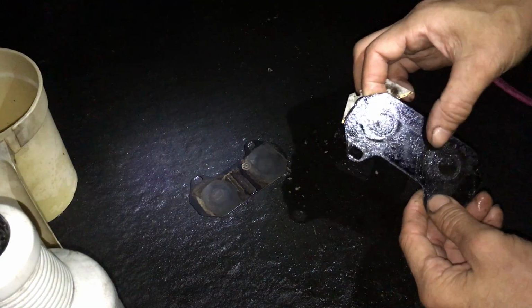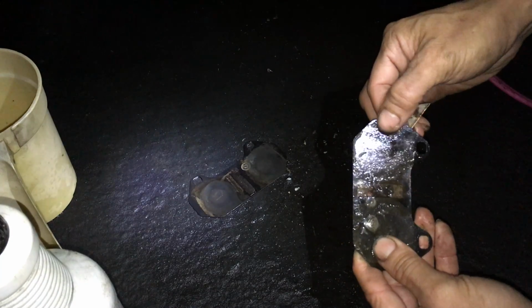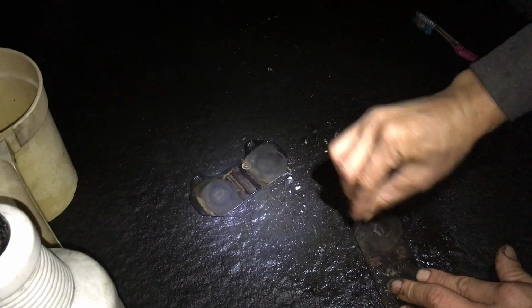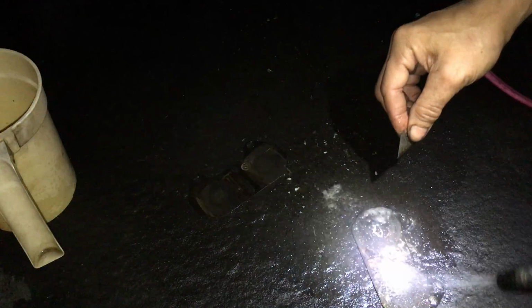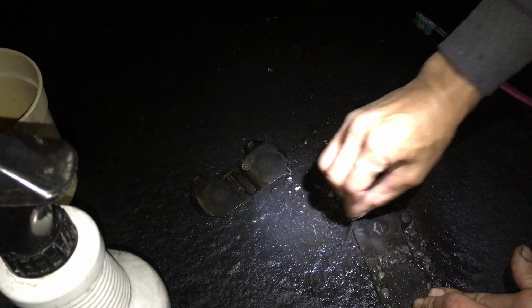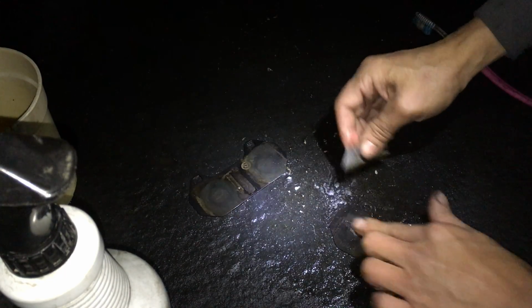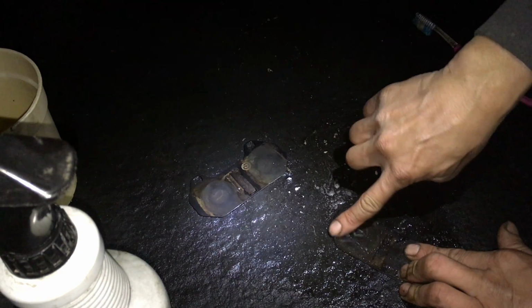So basically, that's it. Clean it up, and now all I need to do is rinse it. The backside has a little bit of roughness here and there as well. Do that as well, really quickly. Yeah, Simple Green. So basically, that's all you need to do. See, now it's much smoother. All that roughness that had that caulking stuff is pretty much gone.